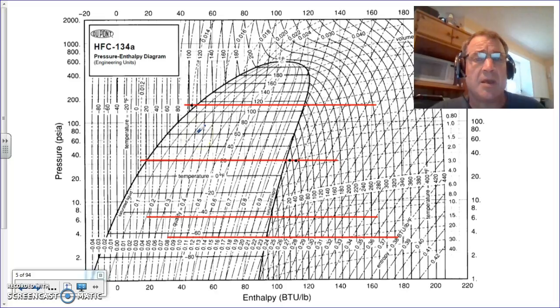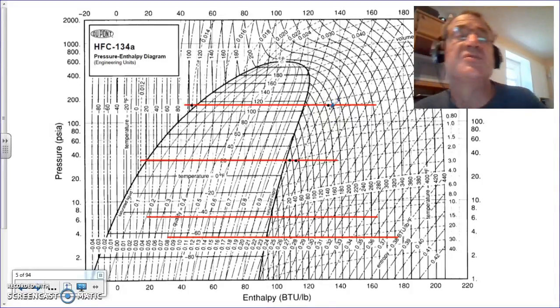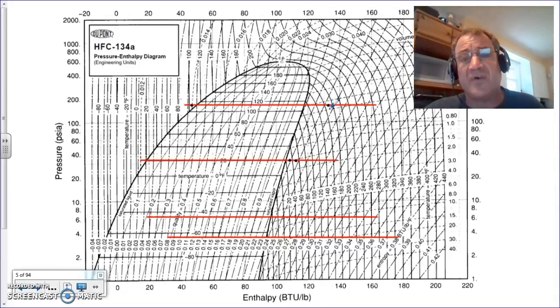Okay. And a typical discharge temperature on a system like this: usually our discharge line temperature 6 inches down from the compressor runs at about 175 degrees. And inside the compressor at the valve plate, you can usually add about 50 degrees Fahrenheit, because the refrigerant at the valve plate will be at a temperature about 50 degrees Fahrenheit above 175. So 175 plus 50 would be about 225 degrees Fahrenheit, which would be right about here.